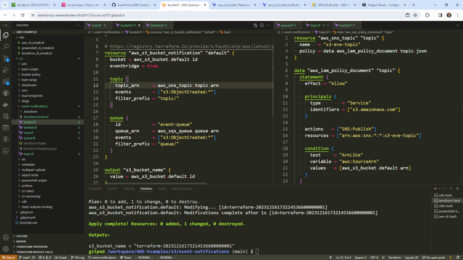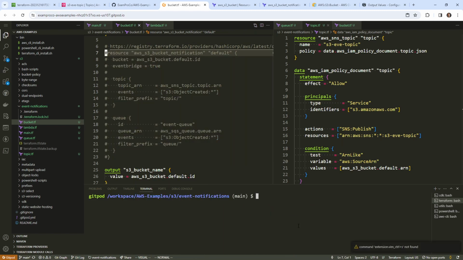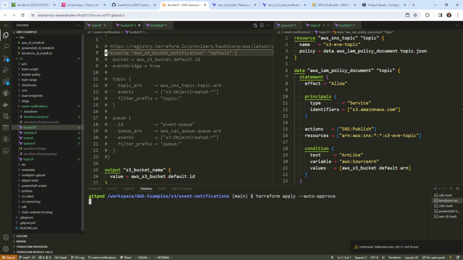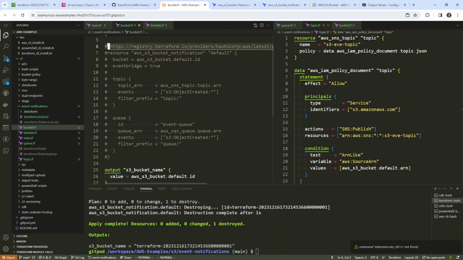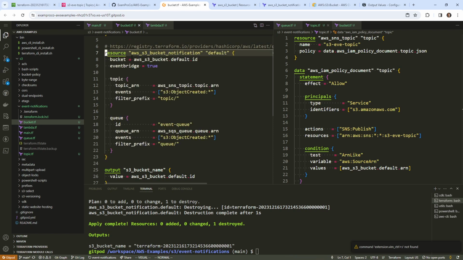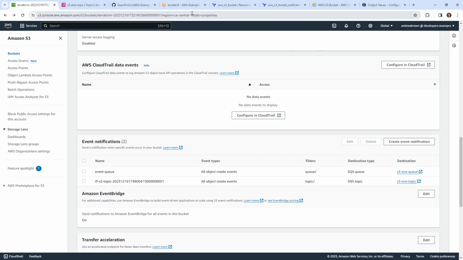So what I want to do now is comment out this block because I want to try and see if we can break it up into separate blocks and see if it works. So we'll do terraform apply auto approve. And what that's going to do is remove that stuff. And while that is working, apparently worked really fast, we'll go double check that by going back over to here and giving this a refresh.